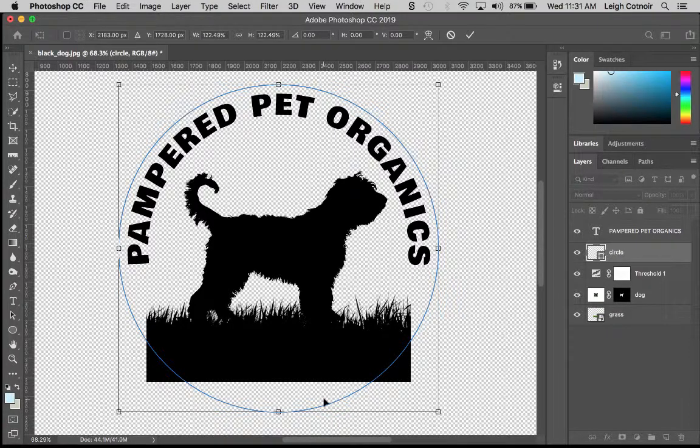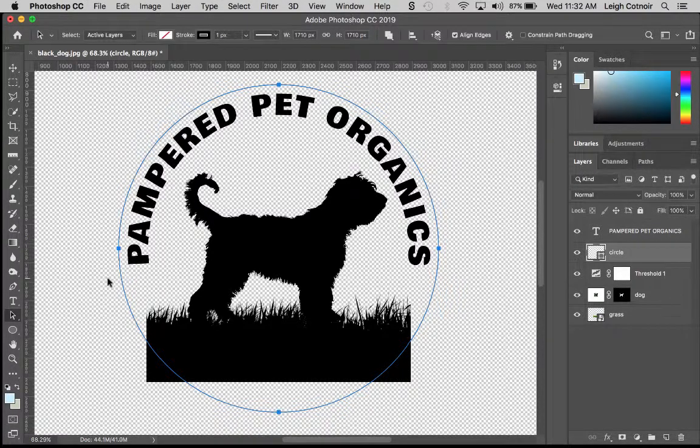Now, the one thing that you'll notice is that the grass is no longer contained, so we'll have to adjust the grass a little bit again, right? We were adjusting it based on the other circle, but I think I want to make it a little bit bigger now to fit inside of this. But now I can take this circle and do a couple of things, right? One is that I can give it a border, all right? And so if we want to go ahead and commit to this, then I can hit the return key. And so I've committed to making that change.